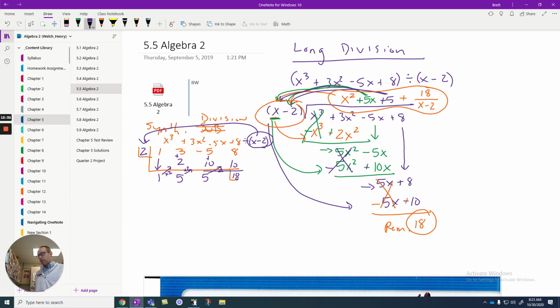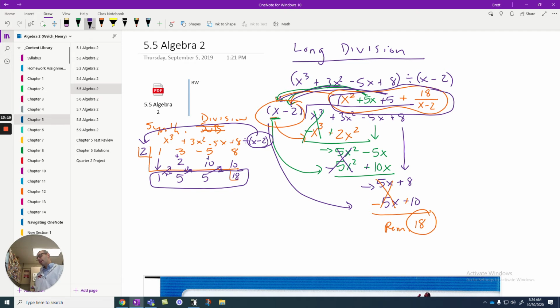Now, if you look really closely at this sequence of numbers, you should see something. You should see a 1, followed by a 5, followed by a 5, and last by an 18. I mean, boom, mind blown, okay? Let's be honest. This is, wait, what? We just did, in about 30 seconds, what takes a lot of thought and a lot of effort if we're doing it by long division. This is a big deal.